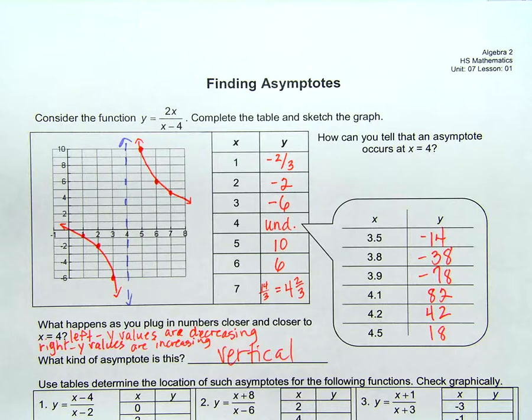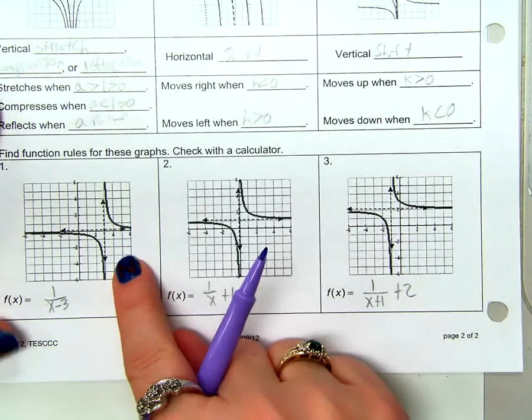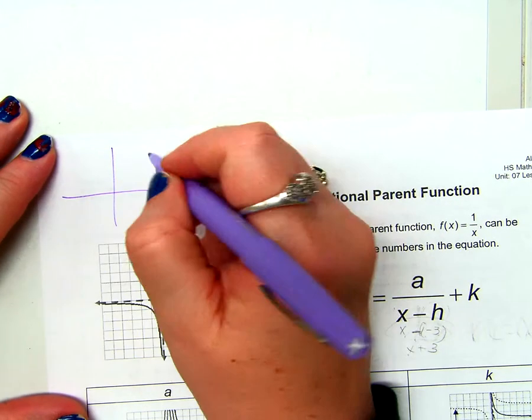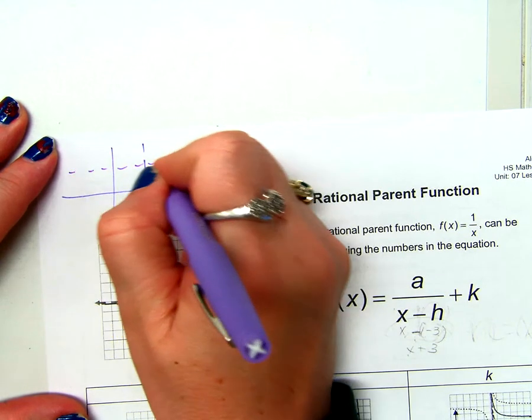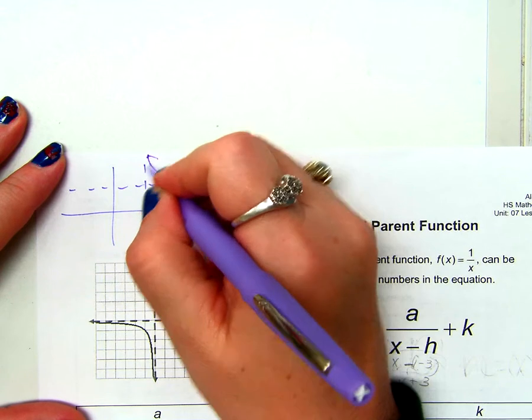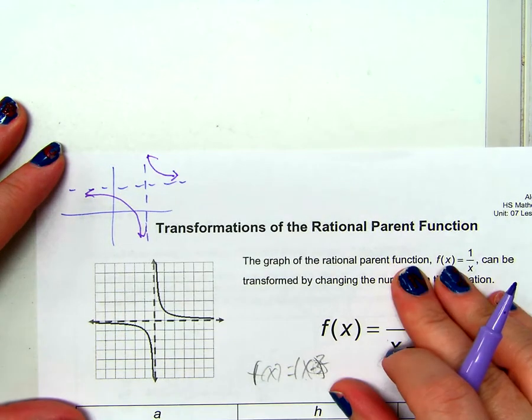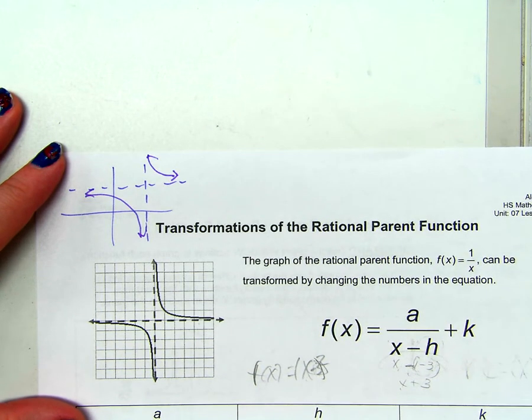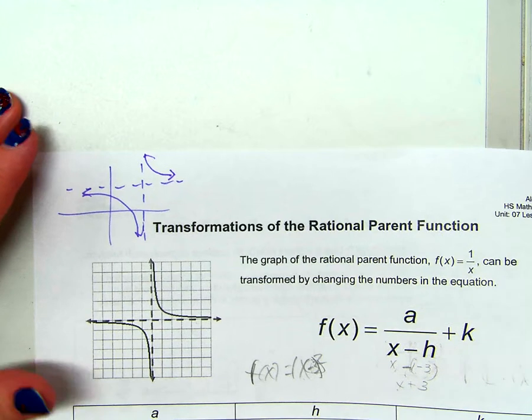Anybody still have their homework? Let me see your homework out from yesterday real fast. I'm not worried about your handwriting. Look down here. They drew an asymptote for you right there, and they drew an asymptote for you right there. If I randomly say, here's an asymptote right here, and here's an asymptote right here, can you tell me where the graph is? If it's generally the parent function shape, doesn't it do that? Don't the asymptotes give you an idea of the behavior of the graph? It tells you where the graph is not. Does that make sense? Hey, can I write on your homework? Okay, thanks.